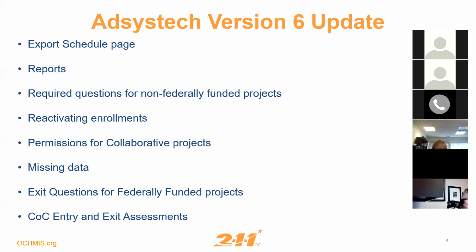One of my other topics on here is missing data. What we've been told by AdsysTech is that there are only 121 enrollments left that are missing from version 6, so we're working through those last few enrollments with them. Other than those 121, your data should be in there. So start running your reports, and I know there are still some tickets in, and it's possible that some of those are part of the 121, but start running your reports and letting us know if you're seeing more missing data.